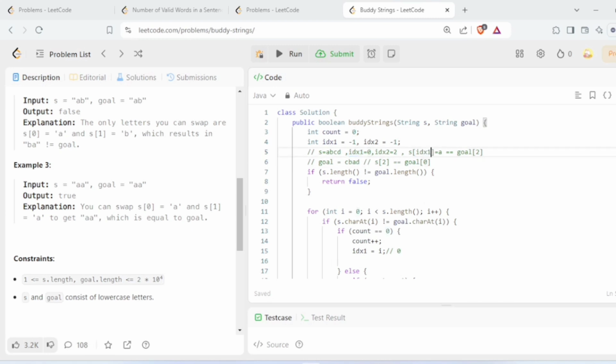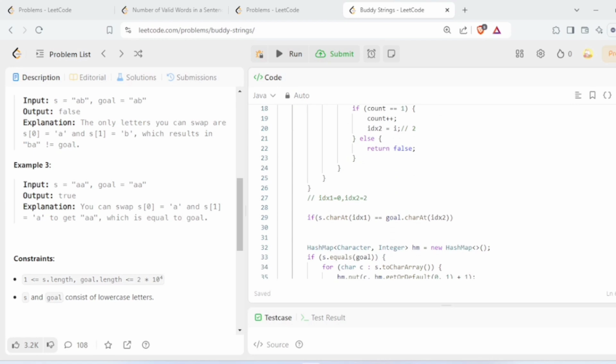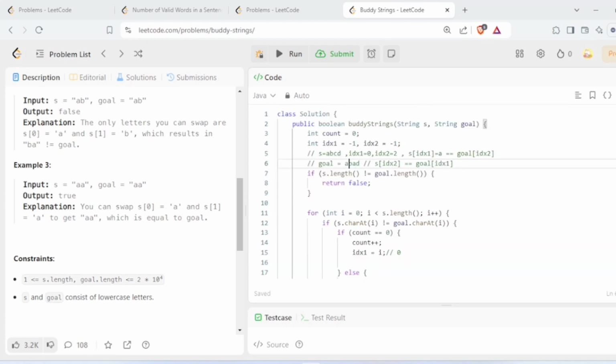So here I can replace this with idx1, and here I can replace it with idx1, and here I can replace it with idx2, and here also idx2. Then only can you do the swapping, right? I think you got my point. So now we'll check the same here also. These two conditions are clear to you. Suppose goal is also a.